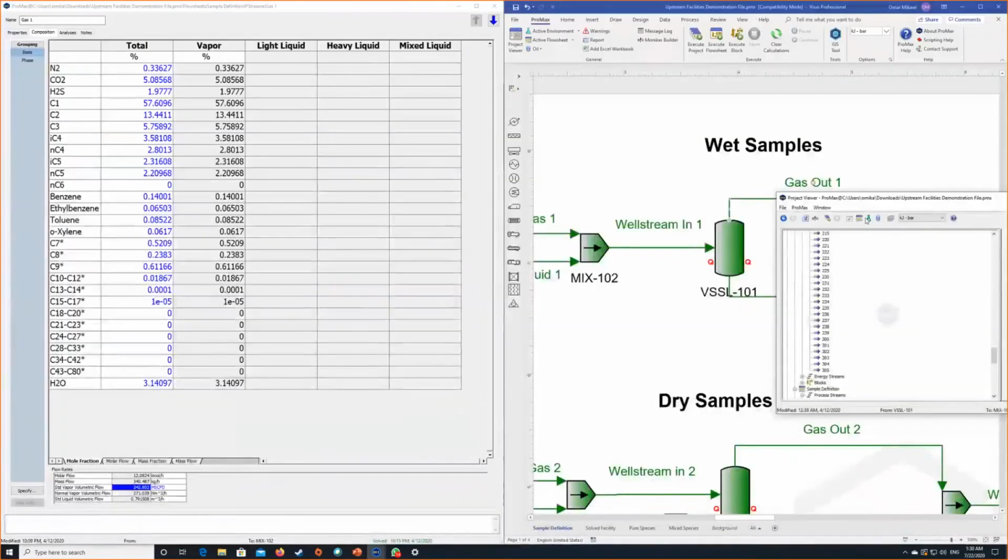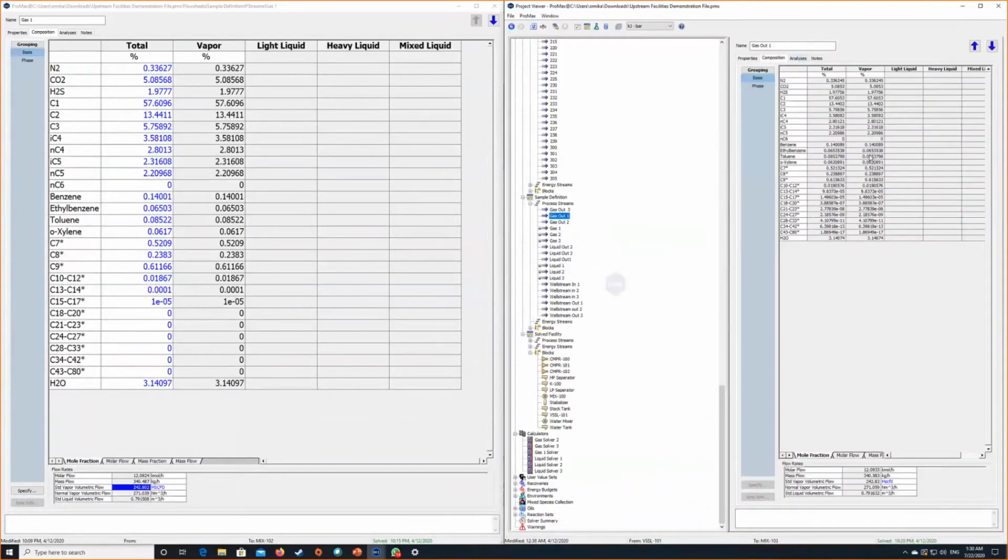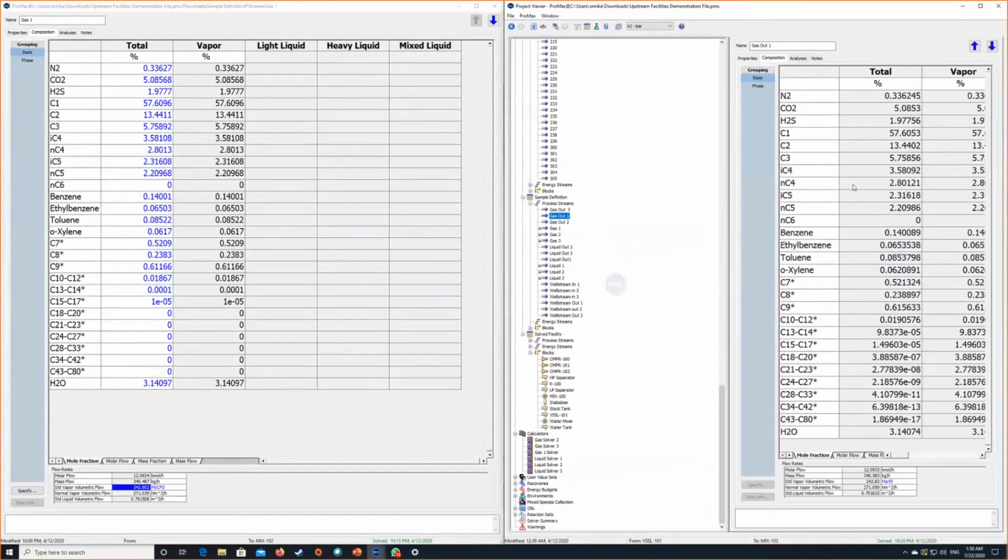On the left-hand side, we have what the lab tells me the equilibrium composition is. On the right-hand side, we have what ProMax tells me the equilibrium concentration is. As we can see, there is little discrepancy when it comes to the lighter end components. It's almost bang on point. The heavier we go, however, the more discrepancies we see. For example, it tells us that we have 0.611 of C9 star, but in reality we have 0.615. So this is the predicted equilibrium concentration.